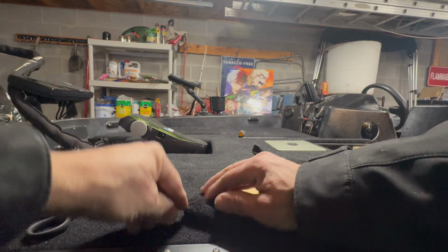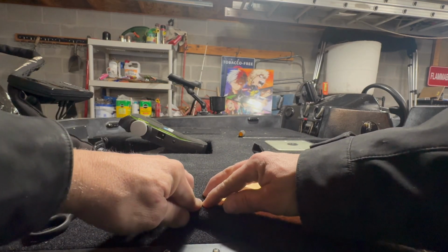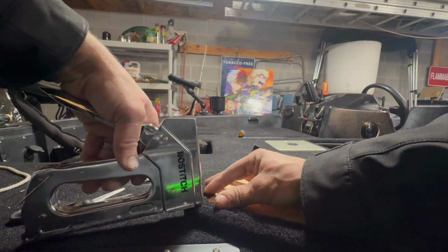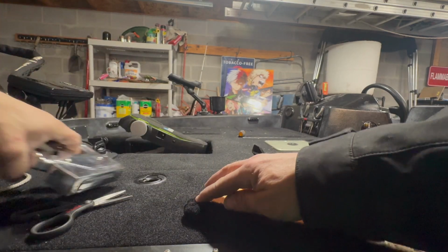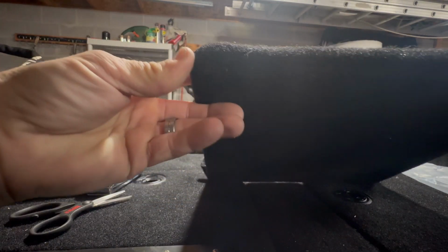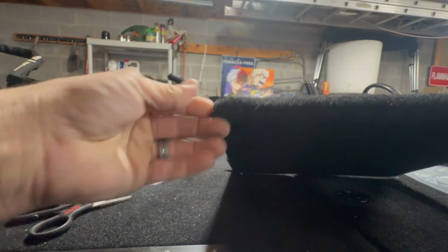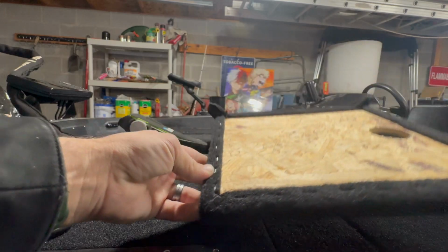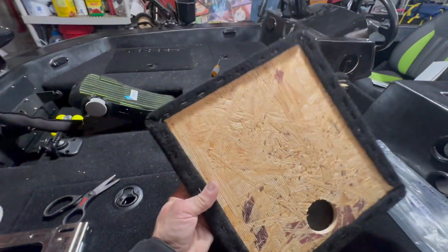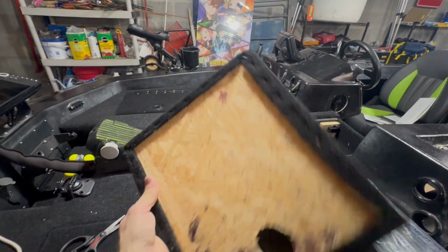And bring those pieces pretty much flush. Take my staple gun, do one joiner. That's how I get my corners on my hatches. And here it is, all trimmed up.